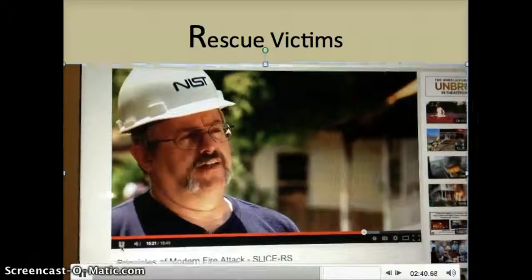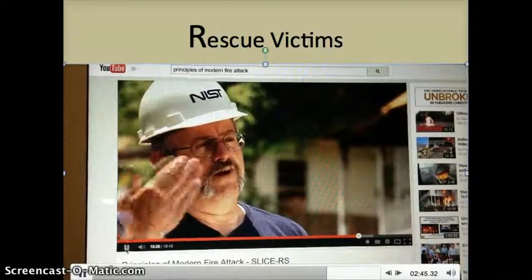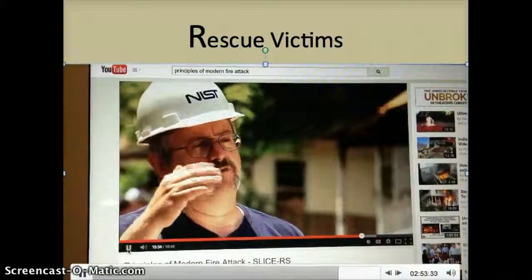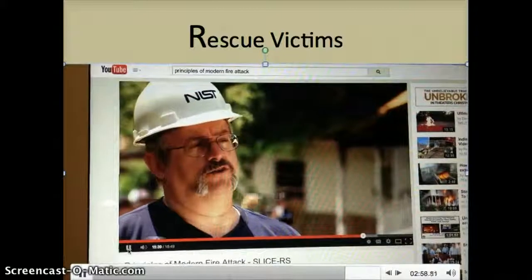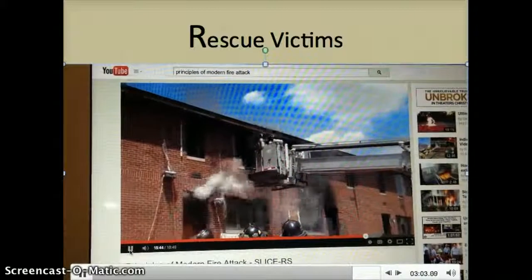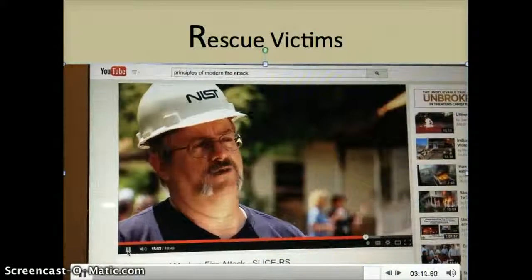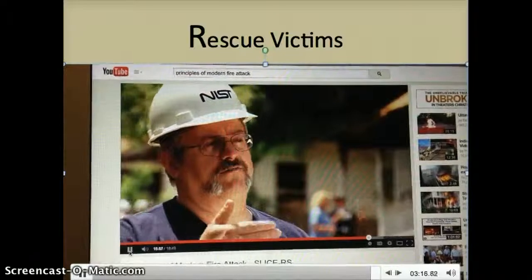You don't want to change the ventilation condition until you're ready to make entry to the room. Taking the ladder and breaking the window before you climb up is not a good idea. You want to foot the ladder, get it to the sill, go up, decide if you still want to make entry, look at conditions in the room, take that window, and then immediately go to get the door closed if it's not closed already. Otherwise, you're putting yourself and the victim in the exhaust portion of the flow path, and tenable conditions are going to deteriorate very rapidly in terms of toxic gases and increased heat levels in that room. It's very critical that when you make that entry, you use that door to cut off the flow path.